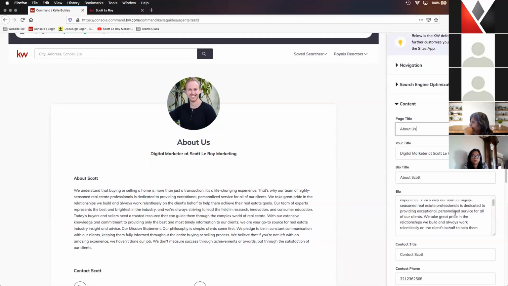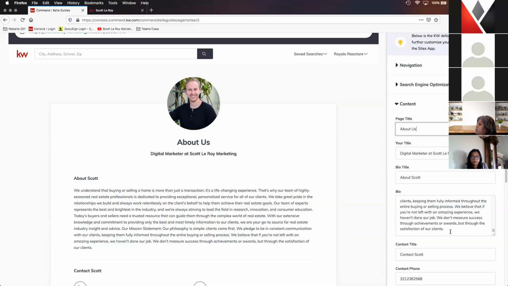Underneath that, we have our bio. So this is deceiving. On our actual bio section on the right-hand side, you guys are going to see all of these line breaks are still populating. However, on our preview, it's not. The preview is actually wrong. This is a known issue, so don't panic.